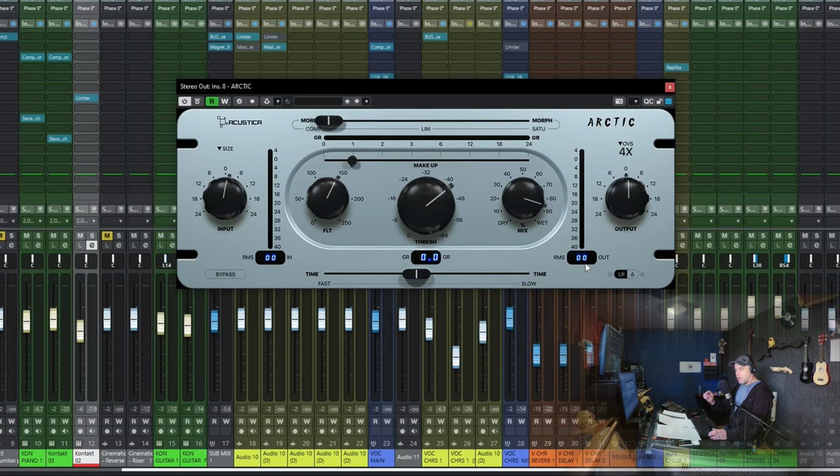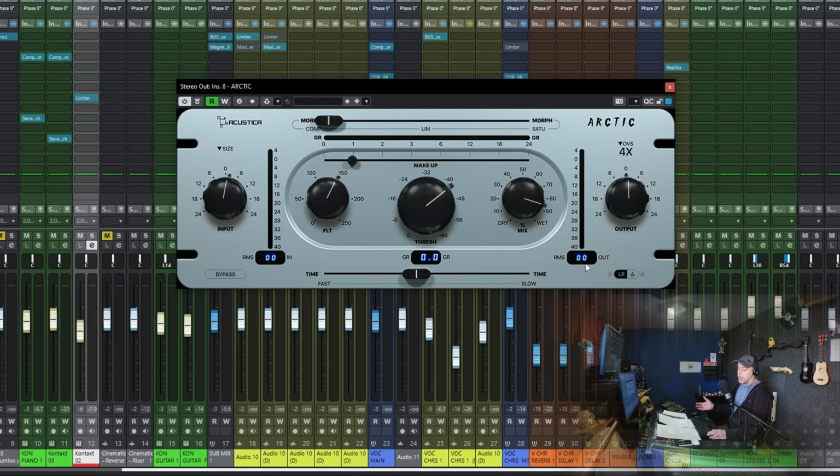It doesn't just increase, say, the compression amount, it actually changes how the whole plugin responds with regards to the attack and release times. So it's not just like switching between compressor and limiter, it's actually changing the tone and how this responds musically when you move that, which is something you don't really get when just looking at the plugin.